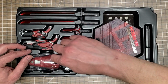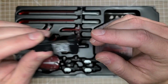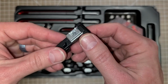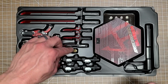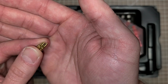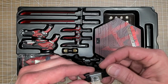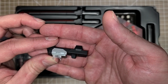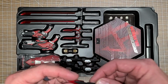All right, so here, start with the first one. What's this? This has got to be for a holster. Yeah, right side. Look at the set of bullets. I'm going to guess that's for the forearms, kind of like Iron Man. This is another right. Is this our left? Yeah, that's our left. Very cool. We're going to figure out what those are. Hold on, don't go anywhere yet. Oh, he's got two of these.